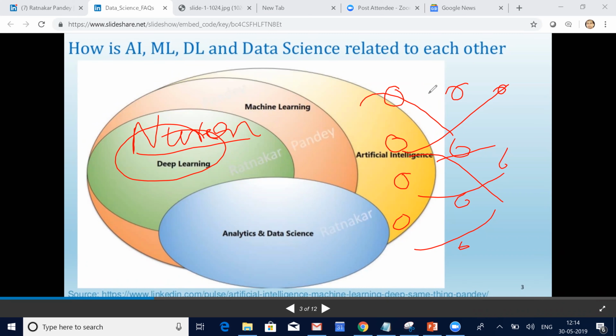It is a subset of machine learning. Machine learning in turn is a subset of artificial intelligence, or the broad umbrella is artificial intelligence. And we as data scientists cut across the different fields. So you could be doing deep learning, you could be doing machine learning, you could be doing something which is not supervised learning, something which is not directly machine learning or deep learning, but comes under the broader umbrella of artificial intelligence, right? So that's briefly about that.